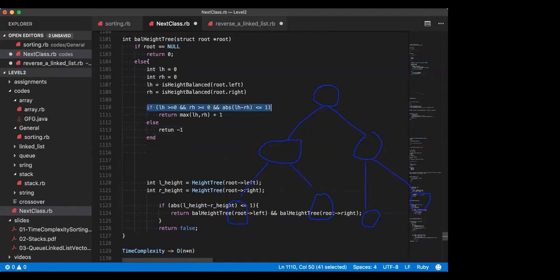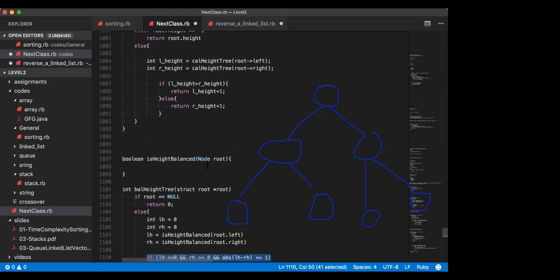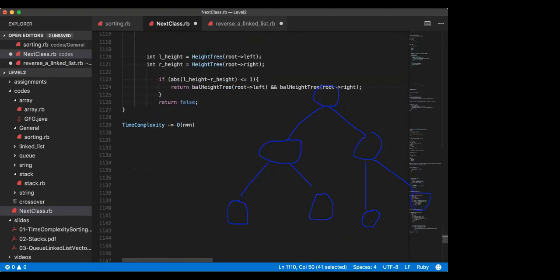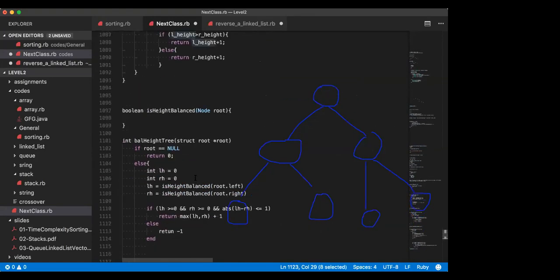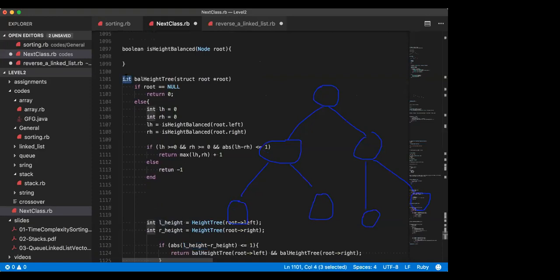See, so again I'm repeating one more time. What we wanted to do is two things. One was height calculation, like this method, and that height calculation was a recursive call. Another was, after we calculate the height using recursion, we use those two values to do more recursion. I have merged these two recursions into a single call by changing the return type of the method.